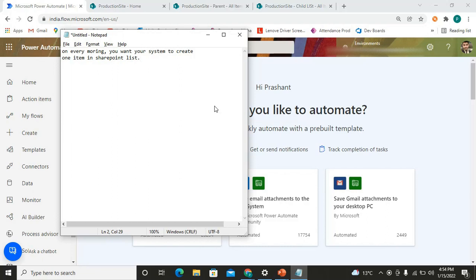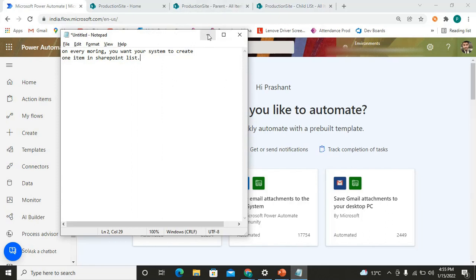See, in all of my examples, I'm using the SharePoint list item. Why am I using the same case in all the flows? Because I'm trying to show how the same thing can be achieved from different types of flows: how it would be doable from the automated flows, from the instant flows, and from the schedule type of flows. So we are doing the same thing again. We need to create one item in the SharePoint list, but we are using the schedule type of flow in this example. Okay, so this is our case.